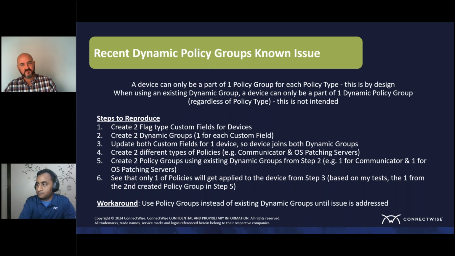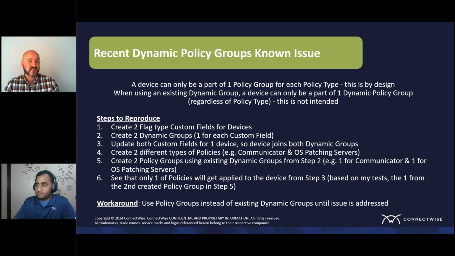That's all intended. However, what we discovered is that whenever you are using an existing dynamic group, if that device is a part of multiple dynamic groups, and those dynamic groups span multiple types, well, unfortunately, the device is only going to get one of those policies for some reason. We're still investigating why, but we have the steps to reproduce, and we're going to go through it in a very straightforward manner so that you can see what this looks like within our environment, okay?